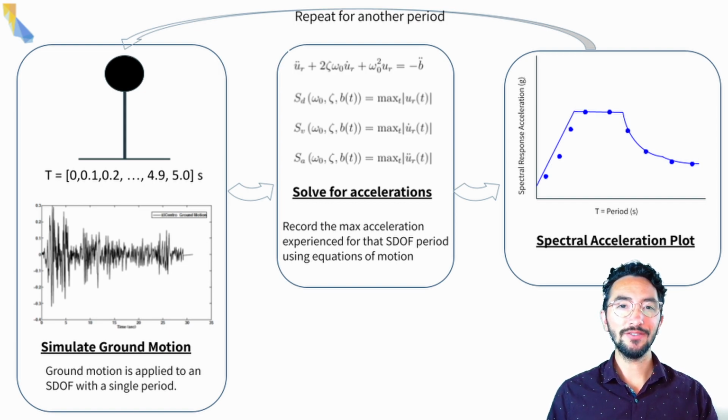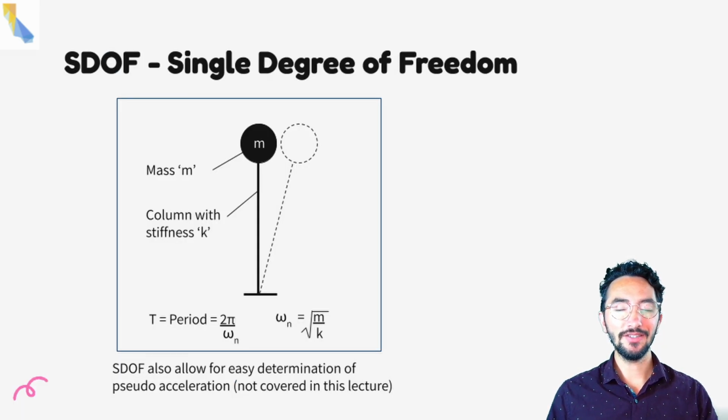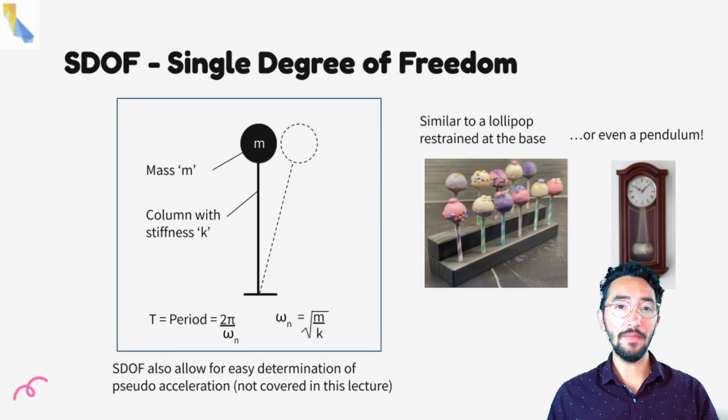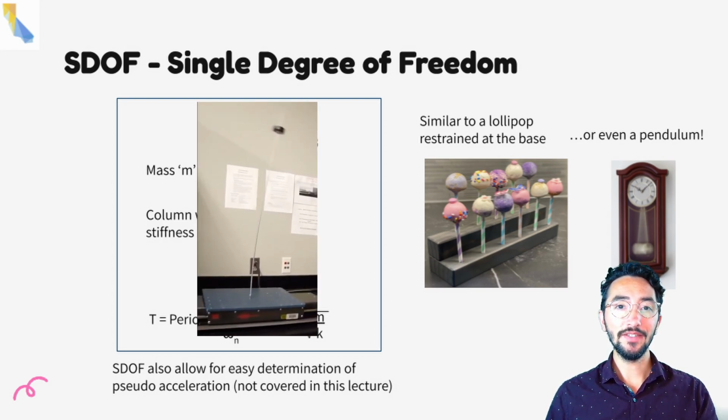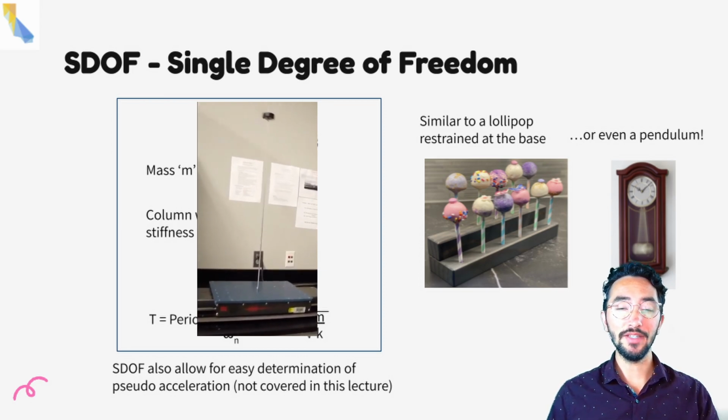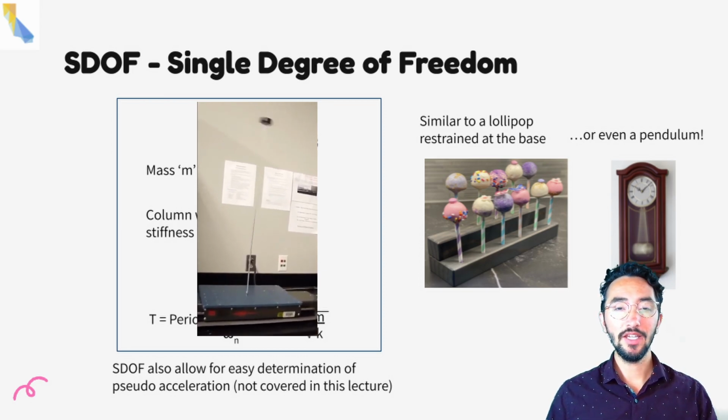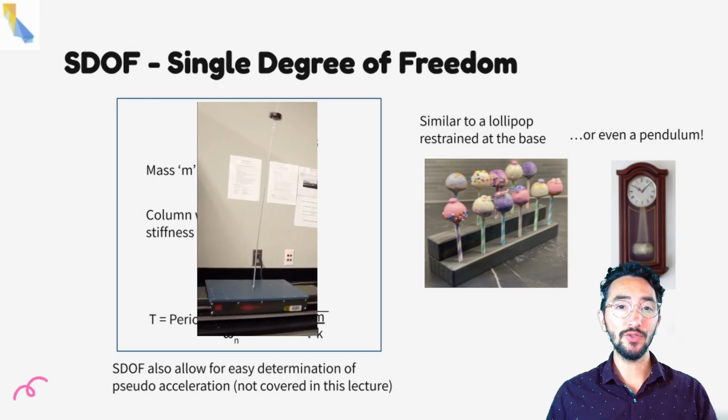So what is a single degree of freedom structure? It's honestly just the most simple way you could model a building or something physical that's similar to a building structure. And it actually works out quite well. So you could think of like a lollipop, something that has a long stick with a mass at the end. How could you move that physical system? Well, you have one mass at the tip of there, and so that mass can move around in one plane. So it can move to the left, it can move to the right, but that's still just one degree of freedom.